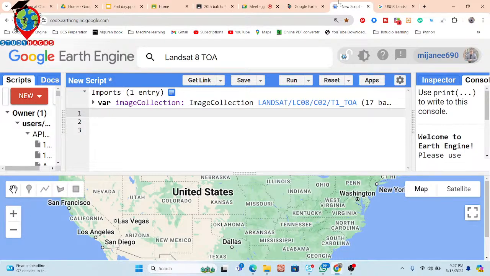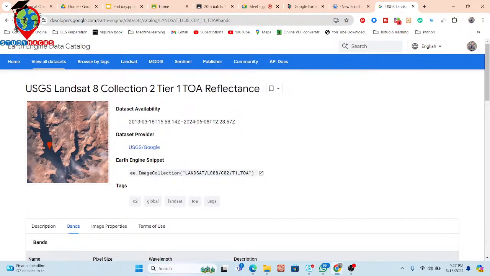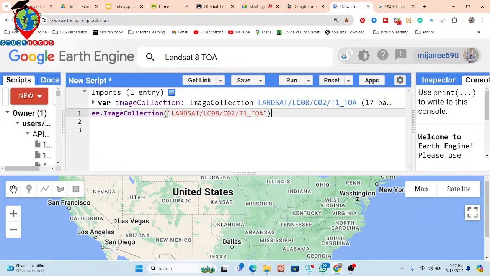Another way is that you can simply copy this snippet or unique ID, and then paste it here. Then give a variable name. Before the variable name, you must use the var keyword and then put the variable name. You can put any name as a variable. Suppose I put the name L8 and an equal sign. So this is the other way.